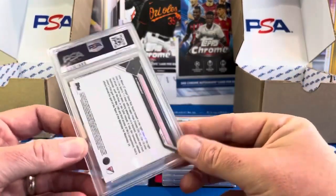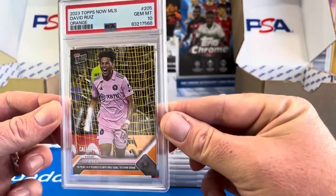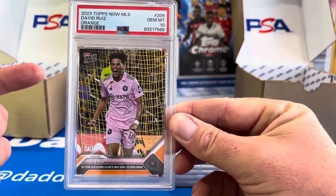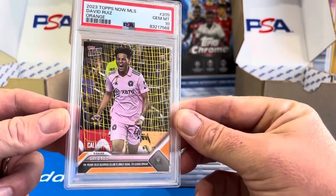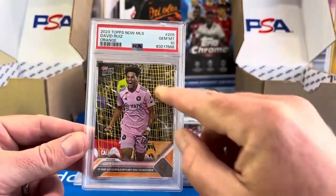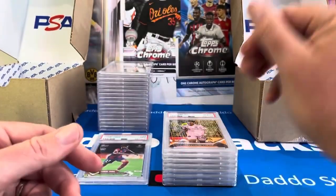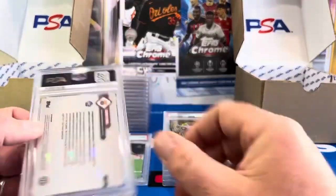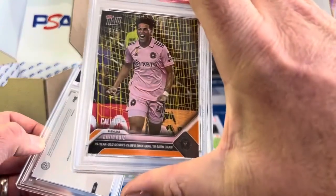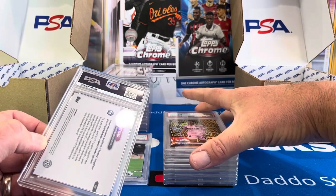We've got a couple of other Tops Now cards. This one is David Ruiz, a young Miami native playing with Messi. This is an orange parallel out of five — I ordered five of the Tops Now. This is five out of five on the orange parallel. I wish they could have done something with the foil on the card. That's a call-up card actually, not even his rookie card, so he might not be until next year's set or maybe an update type set.